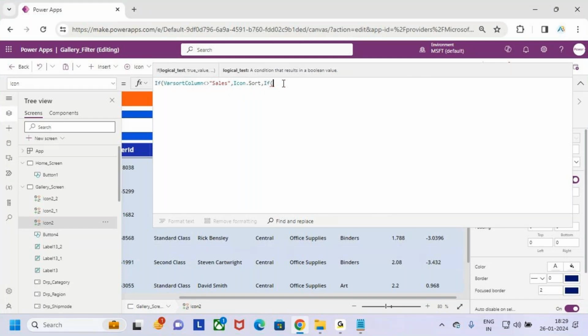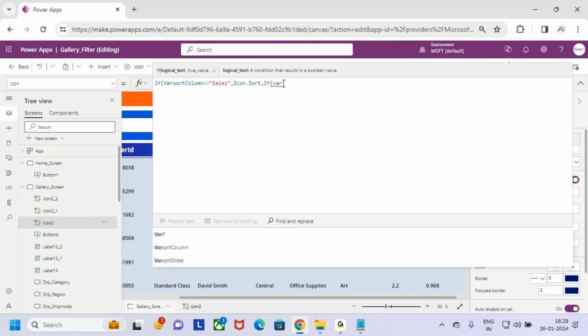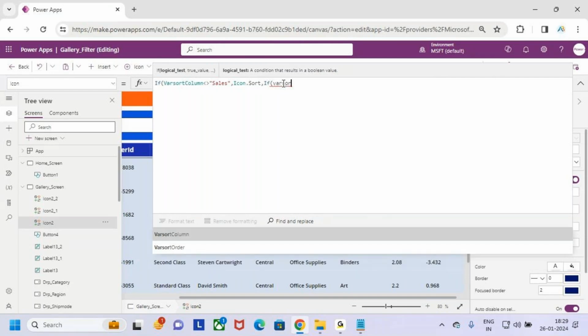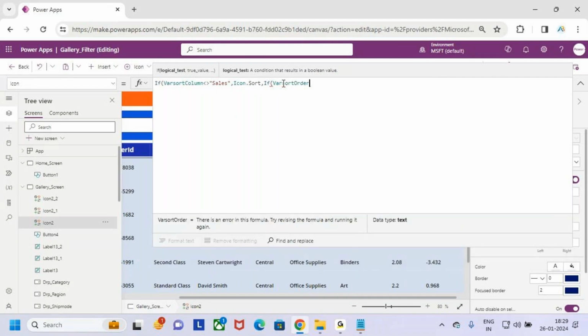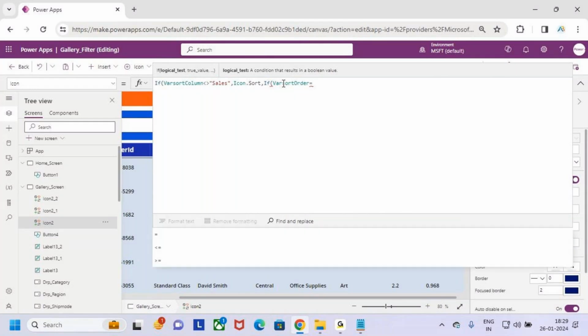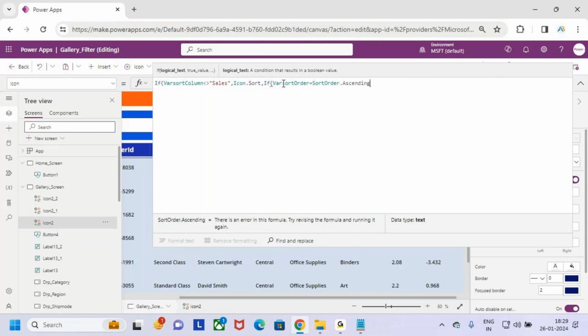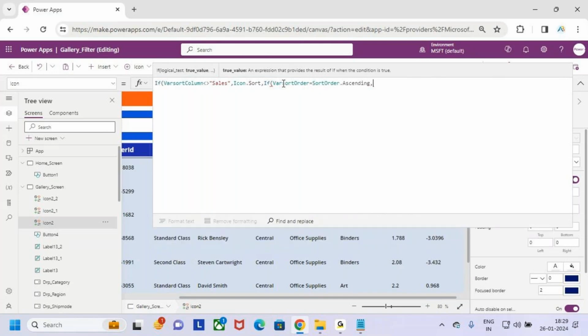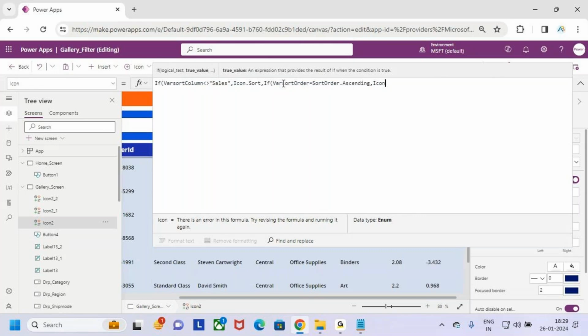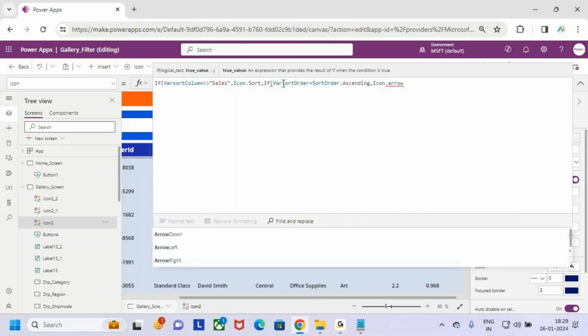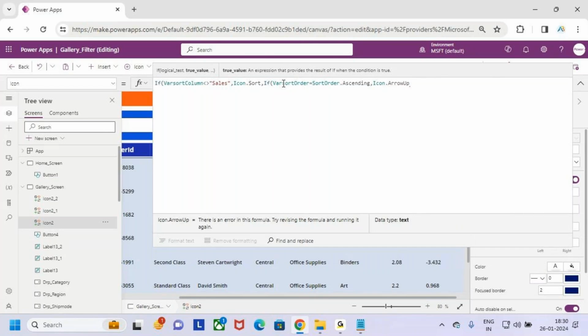Else if var short order is equals to ascending, then I want to keep the arrow up. Icon dot arrow up.